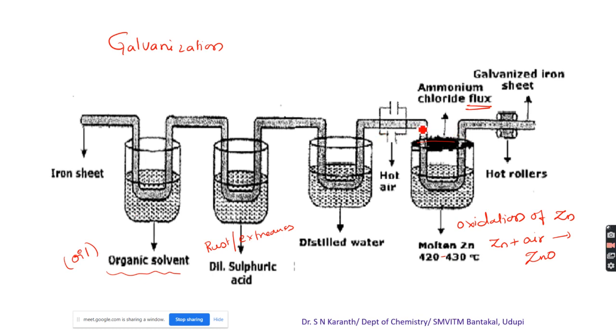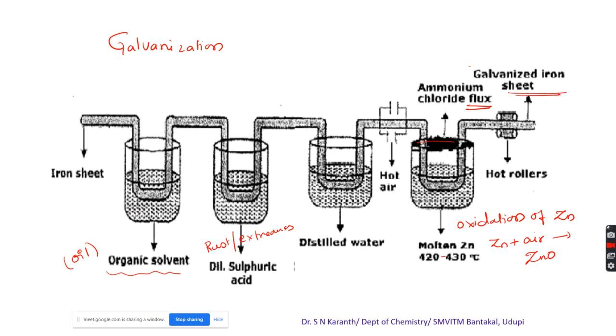Okay. Then the dried article is passed through molten zinc covered with the ammonium chloride flux. And it is just a dipping process. We may observe that if you dip any component into a thick solution, uneven deposition is observed. To make it a thin and uniform coating, the article or the sheet is passed through two hot rollers in order to wipe out the excess quantity of zinc. So the article we get after this process is called a galvanized iron sheet.